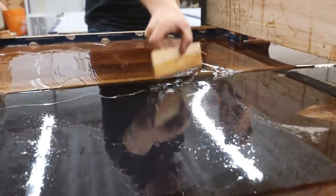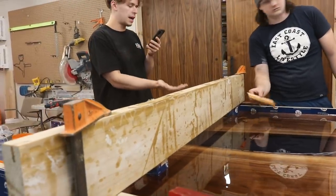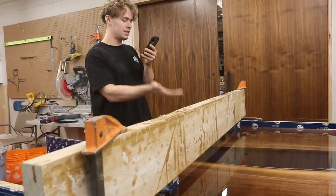The blocks here are clamped down using these bars that go across, and what that does is it stops the slabs from floating. If we didn't have anything on and we poured the resin in, these slabs would be sitting on top of the resin.